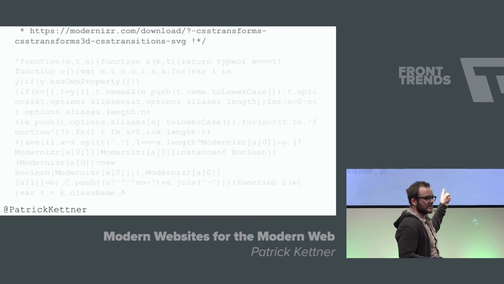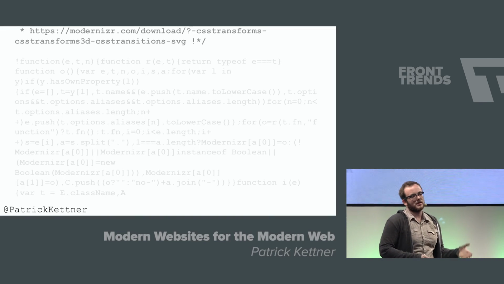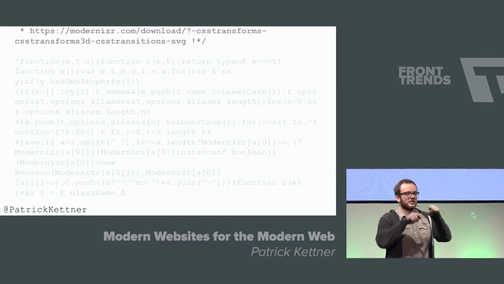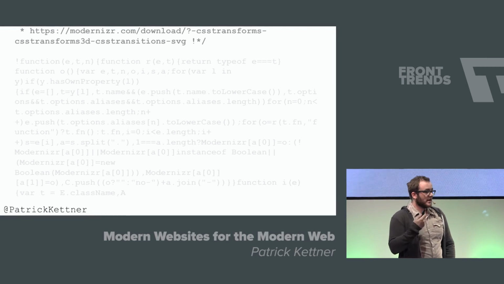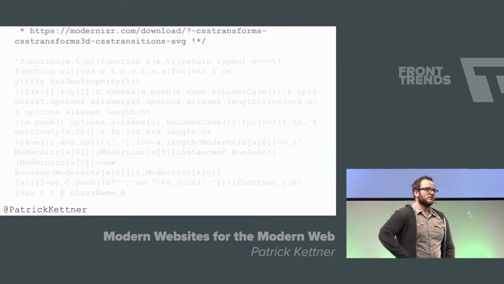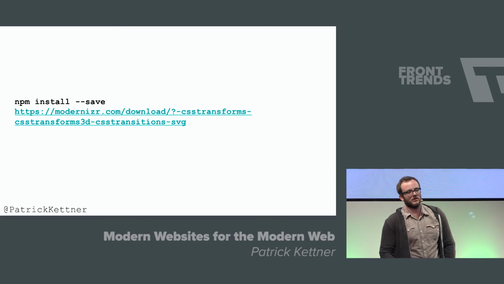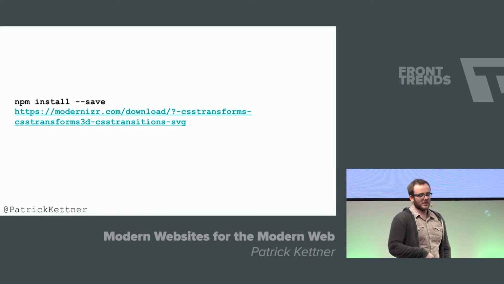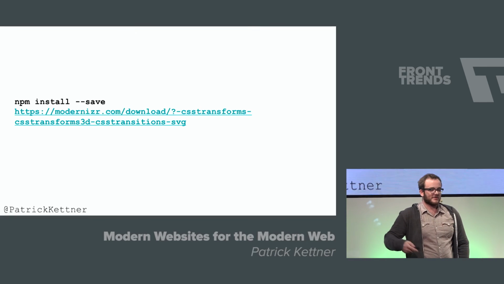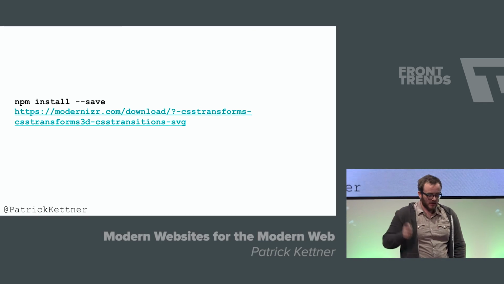Do you remember the fact that up at the top you have that link that represents your build of Modernizr? You're able to copy it, put it in your browser, and get all the little things that you want checked off automatically. It's cool. Even cooler is that NPM and Bower allow you to use arbitrary URLs. So you're able to do something like this, where you npm install --save on that exact same URL without changing anything, and you get your custom version of Modernizr downloaded to your NPM or Bower.